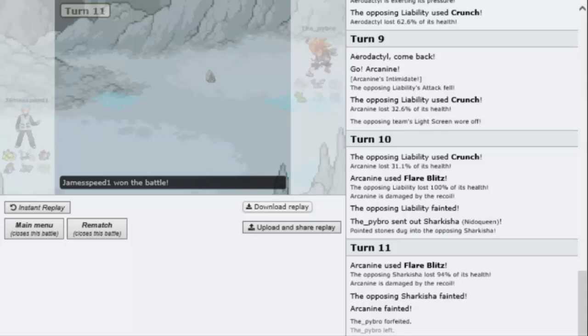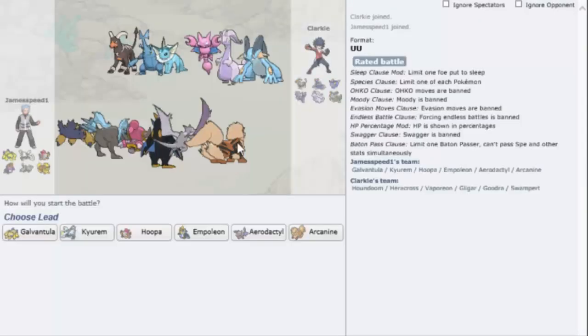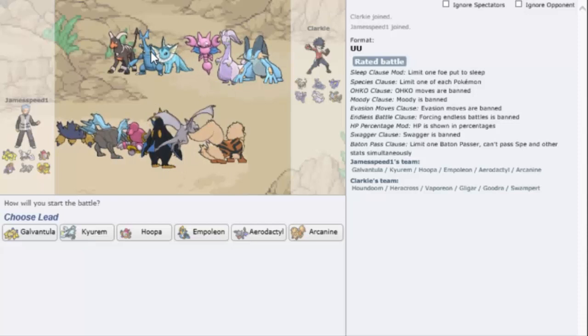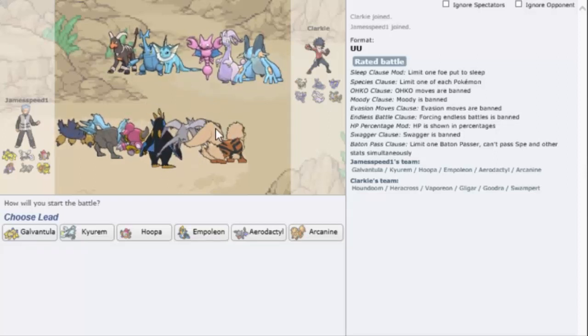As yeah, we're actually pretty low on the ladder. As we're going to find, I think, one more game. I think this should be the last game of this session. As my opponent brings Houndoom, Heracross, Vaporeon, Gligar, Swampert, and Goodra. So his Hazard and Defog user would be Gligar. It does carry Stealth Rock and Defog. Gligar is actually an annoying mon to deal with.